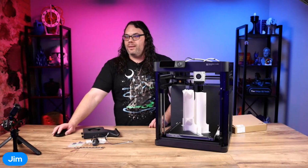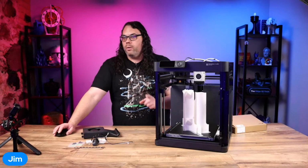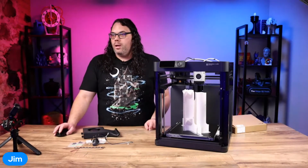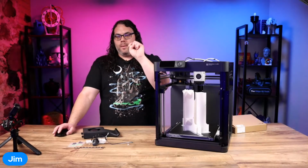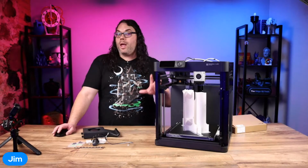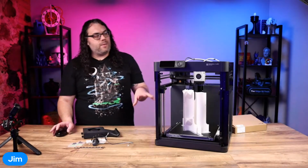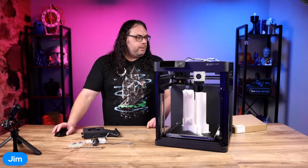How does the P1P have any cameras? Does the P1P have any cameras in the toolhead for first layer checking? No. It does not have the LiDAR. It doesn't have what the other 2 have. And I don't believe you can upgrade to that. They'll correct me if I'm wrong, but I don't think that's the one thing you cannot add. So if you're looking for the LiDAR, go with the X1. $300 more, but you get side panels and a couple other things.